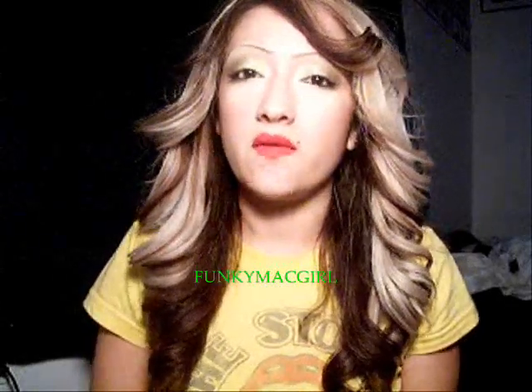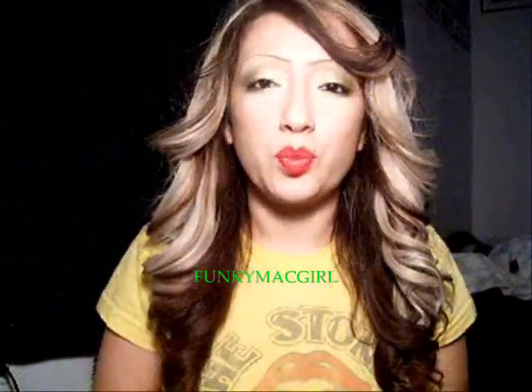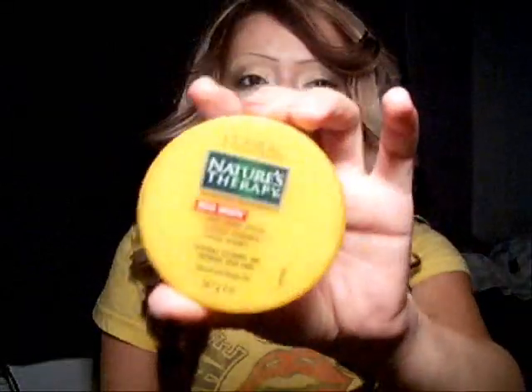Hi, so I'm going to do this look for you — it's a 70s inspired look, Farrah Fawcett. I really love old school hairdos. It's really feathery, it's really flowy. You could spray as you go along every time you curl, it's totally up to you, but my hair stays pretty good with this pomade that I use. It's the L'Oreal Mega Smooth Moisturizing pomade. It works really good, it holds the hair.